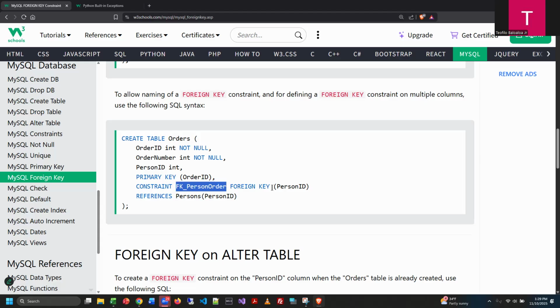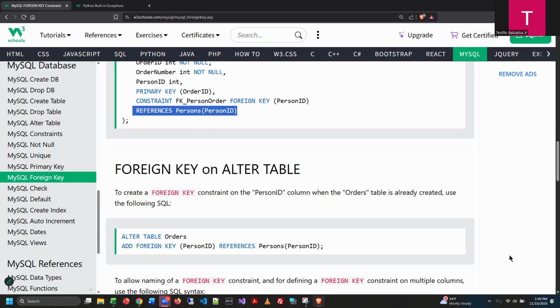What they're doing is taking the person ID and saying that it references that. So this is just an alternate way to use the syntax on multiple columns. Now, most of the time, I don't really think the multiple column thing is necessary, but you do run into legacy databases where they do that. And when they do it, they do it for very specific reasons. Usually the databases tend to be really, really large when that happens.